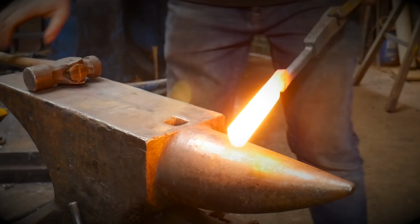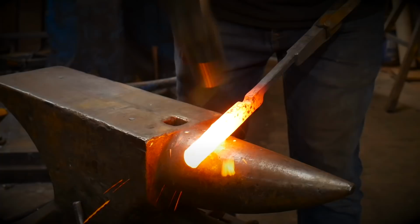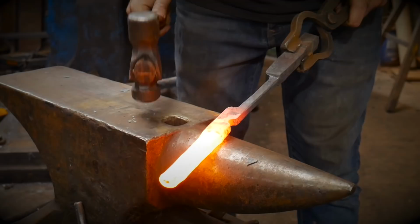And just briefly, a lot like before, I'm just gonna work, flip it over 180, and just move up the material. I'm using the round side of my hammer. I'm just gonna run down the material there, and then on the face of the anvil, I'm just gonna flatten this material back out.